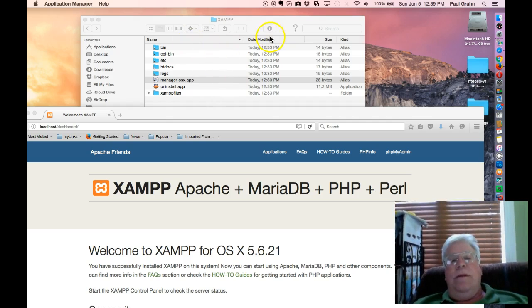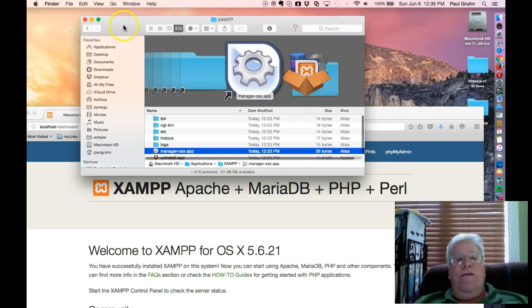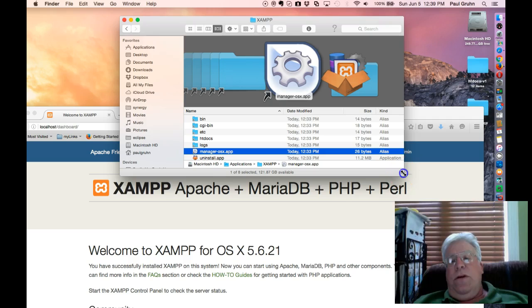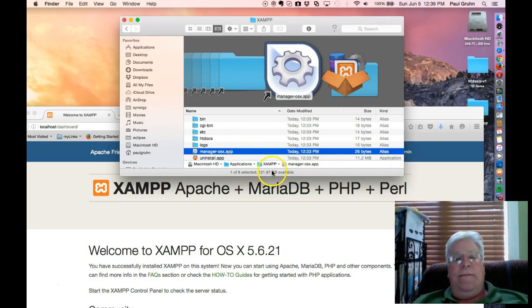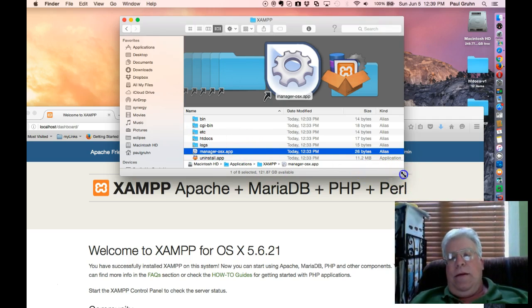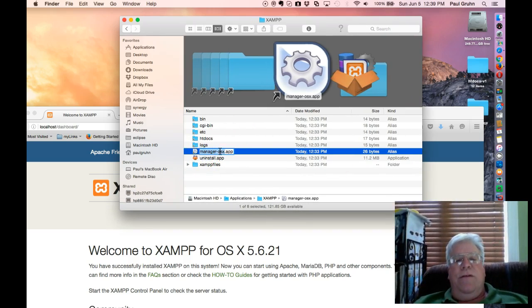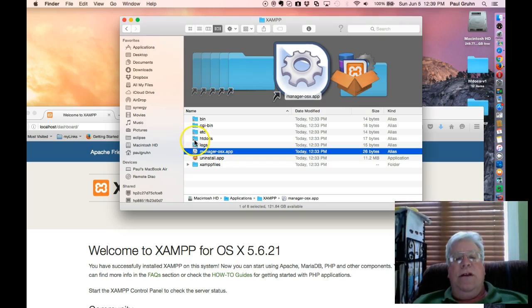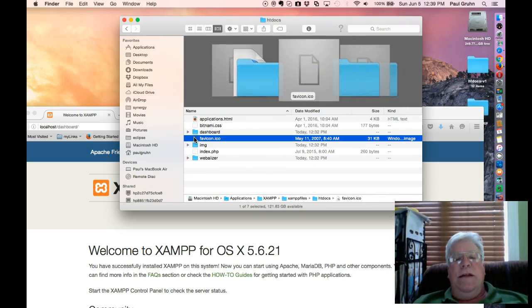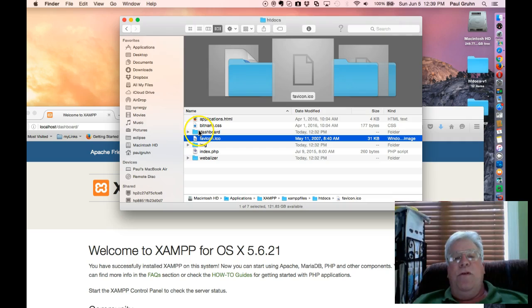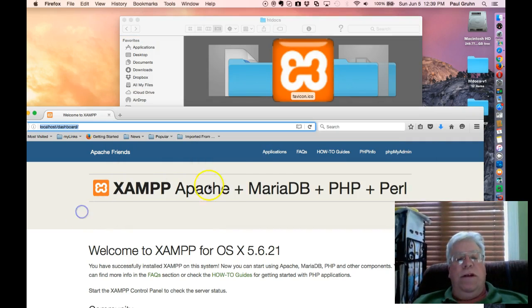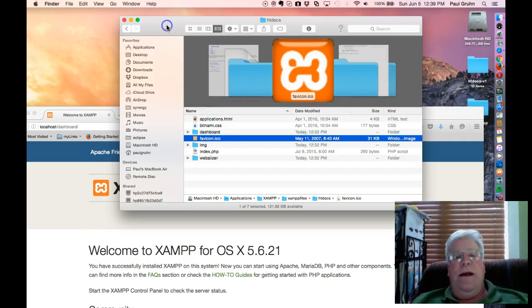Now if I minimize that, and in Finder, you'll notice that this is the application for the control panel. There's an htdocs folder. If I click in the htdocs folder, there's a dashboard folder. That dashboard folder gets me to this screen here for Apache.